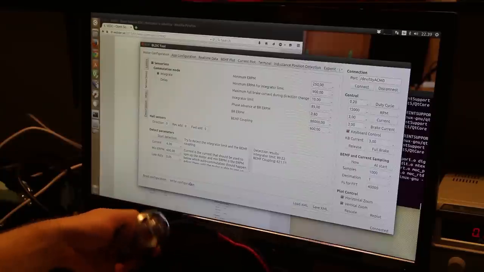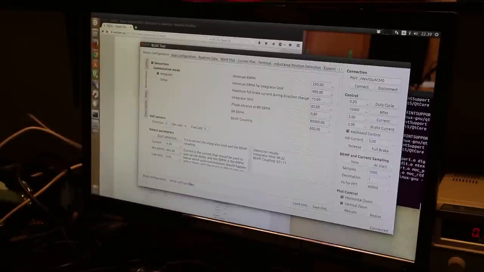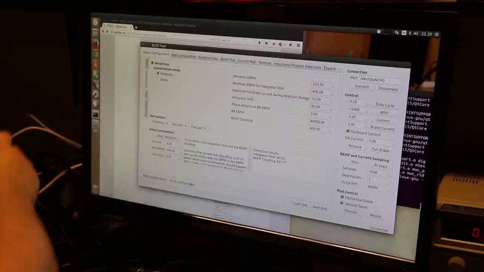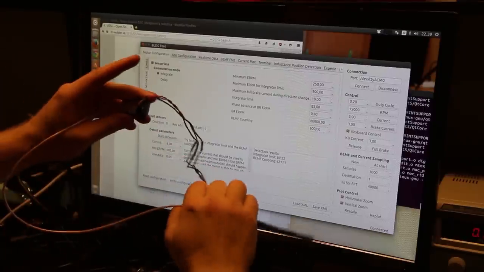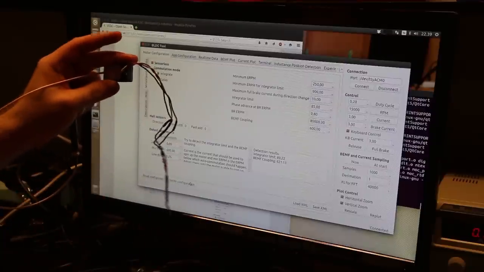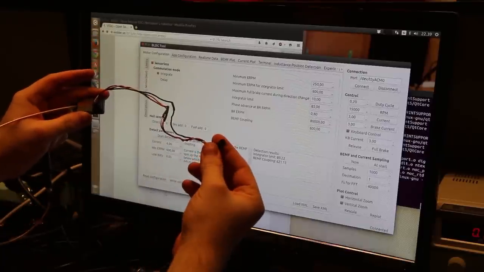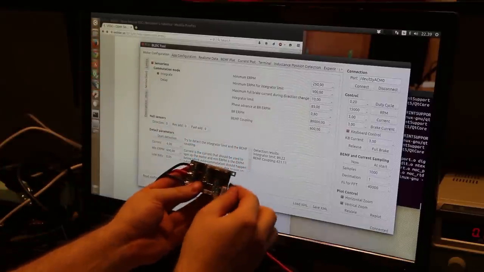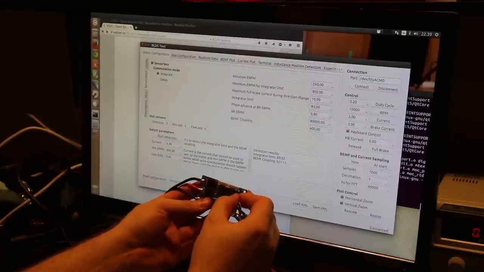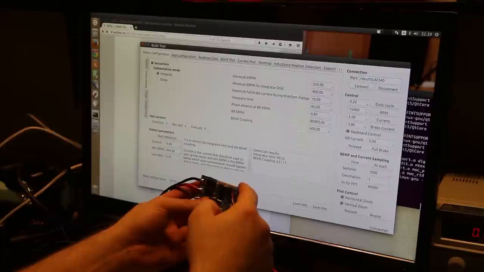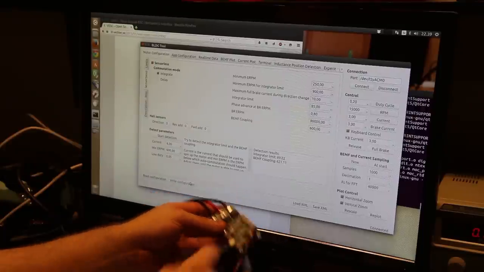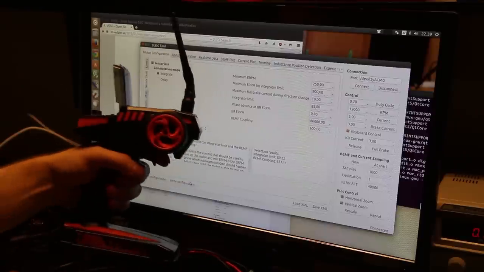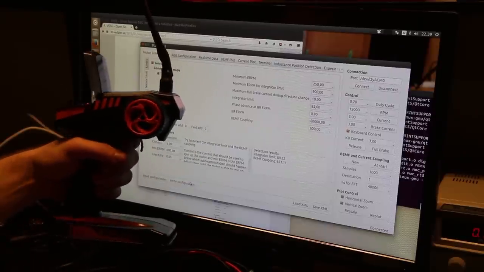And now we're going to use this controller to control the motor. So I'm going to take the receiver, and if this is a standard receiver with a PPM signal and then a servo cable, then we're going to plug it into the ESC, use the port in the corner, and the ground. GND is the connector, the pin in the corner. So let's switch this one on. And now nothing should happen because we haven't configured it yet.